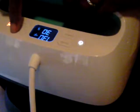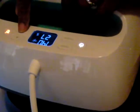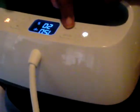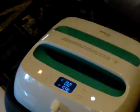Now I'm going to hit the temperature button to set it. It's set. Now I want to change the timer. So now I'm hitting the timer button that's below the temperature button. And now I want to take it down to 20 minutes. Hit the timer button. 20 minutes. Then hit your timer again. And that sets it.